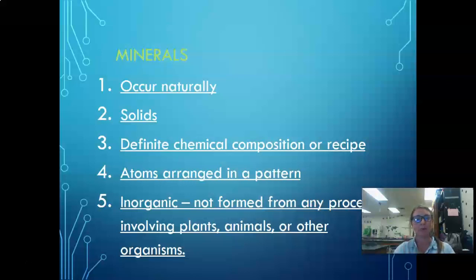A mineral also has a definite chemical composition or think about it, a recipe. For example, we will use the mineral silica quite often, which has the recipe or chemical composition of SiO4. Whenever you are looking at silica, it will always have SiO4. Gold is another example. Gold is a mineral and it is always AU. Always, always, always. It's a pure, I'll actually call it a pure native mineral. It is always just AU. It doesn't mix with any other elements.